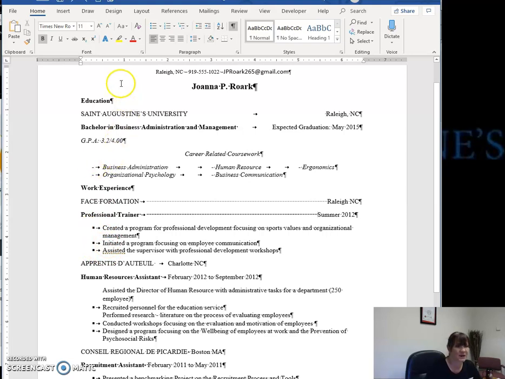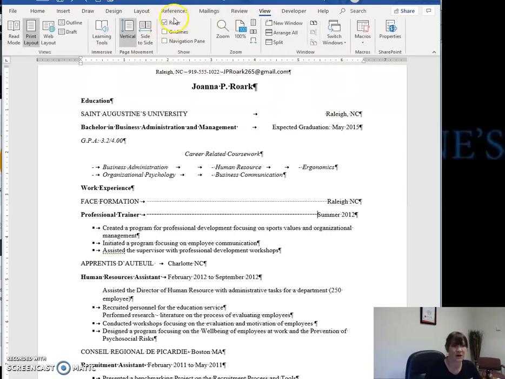So we are going to make sure our ruler bar is turned on. And if your ruler bar isn't, then go to View, look for the checkbox that says Ruler, and then you should see your ruler bar. Once you turn that on, notice these little indent indicators here. That's showing where your margin is, and there's one on the other side as well. So I'm going to select my first set of bullets that I want to format. I'm just going to click here on the edge and click and select. So now when we look back up in our ruler bar, you can see these two sliders are in different locations. It's doing that because it's showing you how the formatting is set for the area that I've just selected.